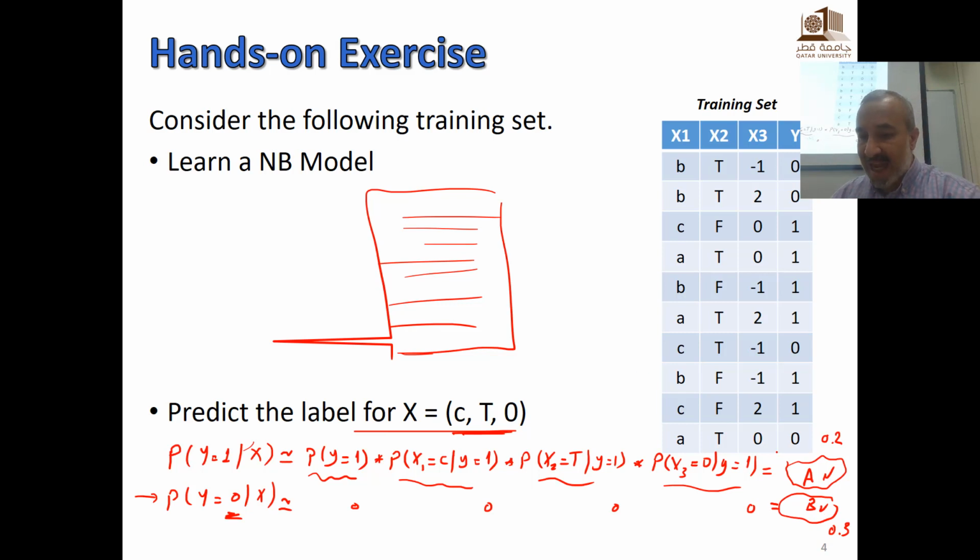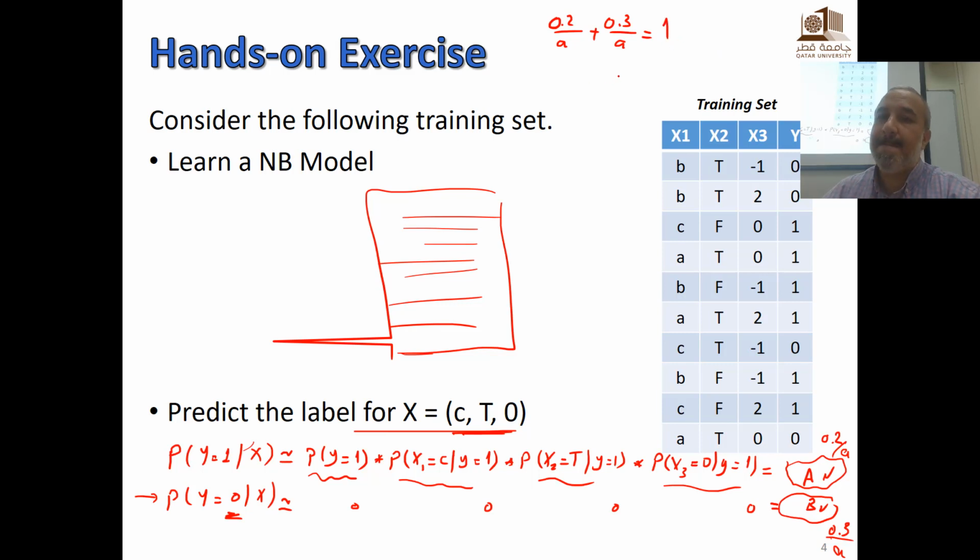We know that the exact value of this probability is 0.2 over something, and this is 0.3 over the same thing, which is A. And we know these two probabilities sum to 1, so 0.2 over A plus 0.3 over A equals 1.